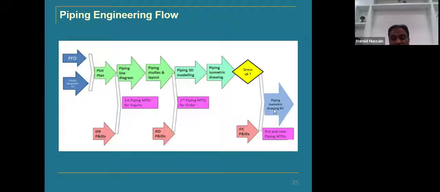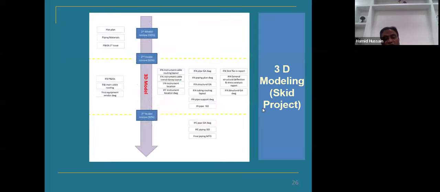And of course that is all depending upon the PFDs and P&IDs. So PFDs and P&IDs play a big role here. That is our focus. Then we'll see what those items are. And if you talk about 3D modeling, of course this will again be developed with the P&IDs only, and the plot plan and PMS. PMS will give the line specifications.